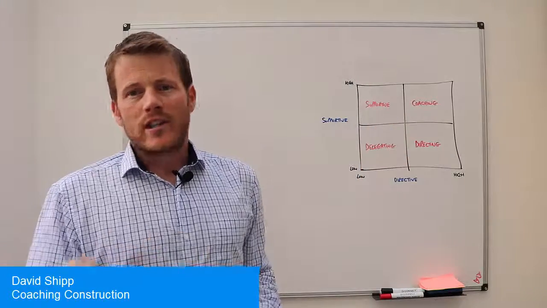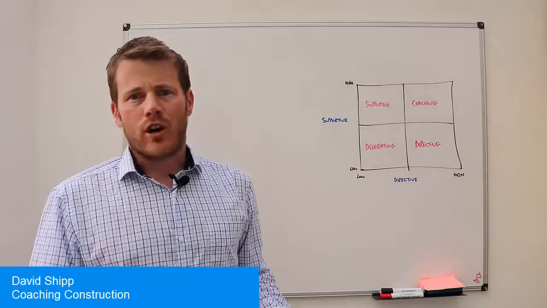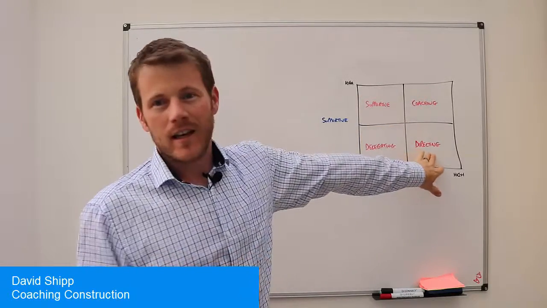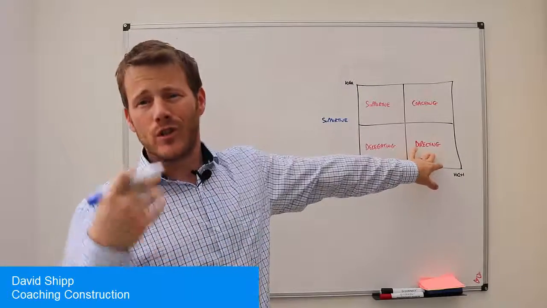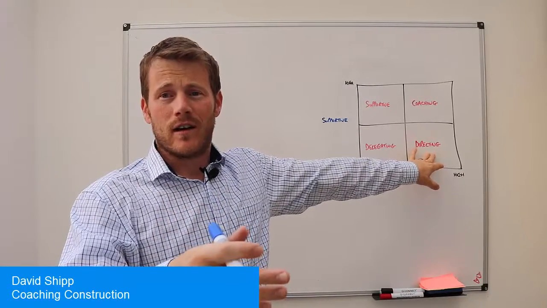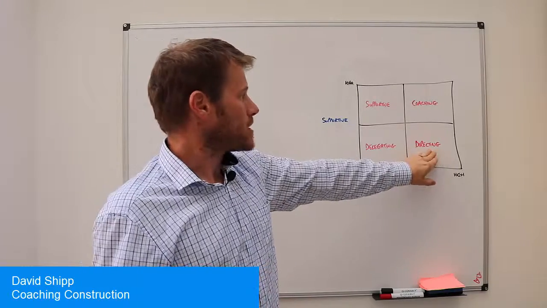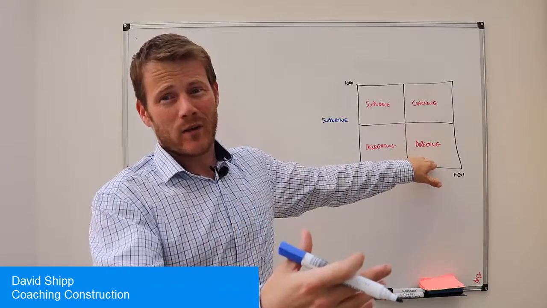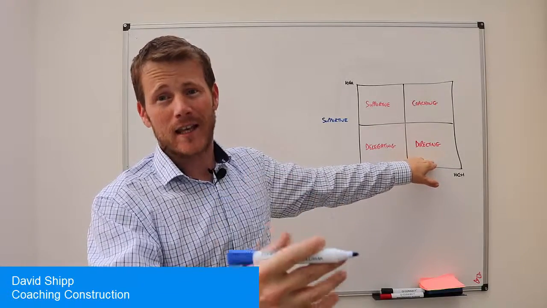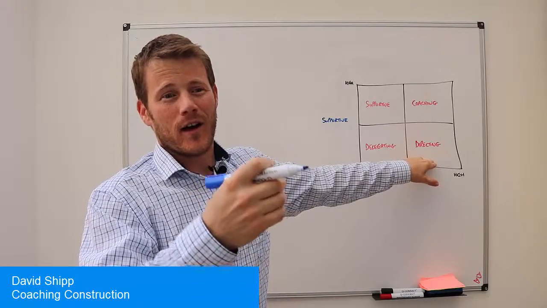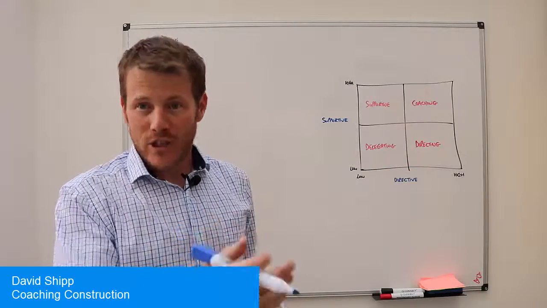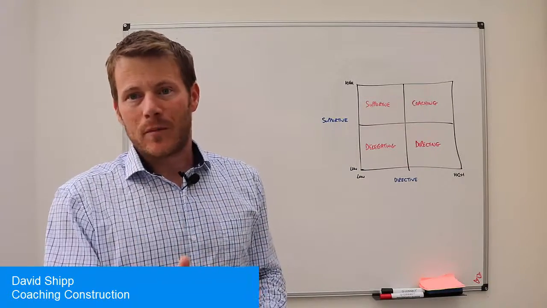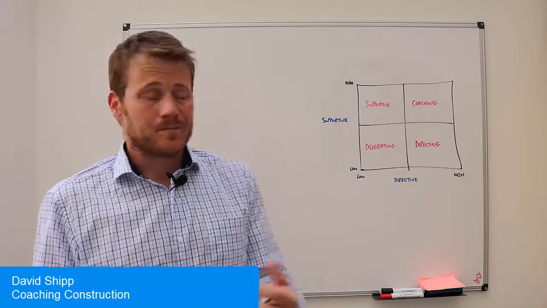Because what happens here, and it's a really important note to add, is that as a manager or supervisor, in whatever industry you are, we only have so much time, and all of these things take time. Now, directing takes a certain amount of time. You know what needs to be done, and the other person is told what to do. But what happens here is that people come back, because it's a one-way conversation, and communication is key. When we tell someone what to do and they don't understand it, whose fault is that? I would say it's the person that's communicating it, because they have the information to deliver.